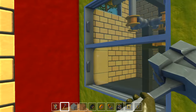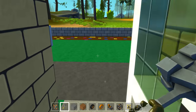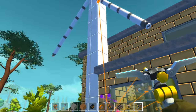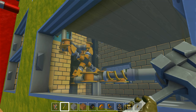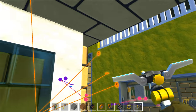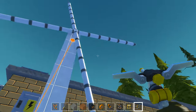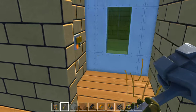Nice little open area. I don't know what that color is for. I don't know what the big red stuff's for. Whoa. Is that driving the windmill? No way. That actually works? I had no idea you could do that in this game. Whoa, sweet. Oh, it's just for looks. I thought you could really do that, but it's just off that one. I bet you probably can though, huh? Okay, that's really cool. I love that.